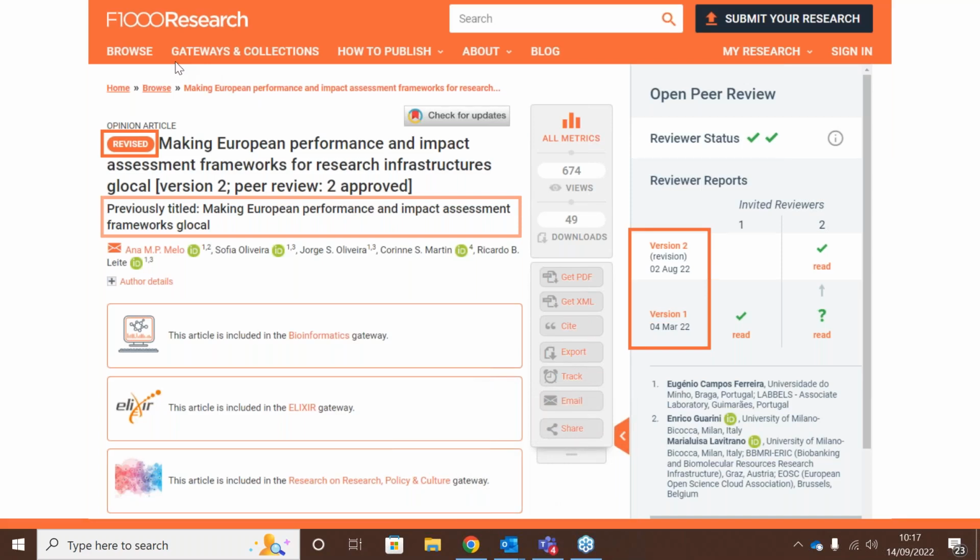And the most recent article version will be displayed on our website as a default, but the older versions will clearly display a notification to inform readers that a newer version is available. Once an article passes peer review, all versions of the article are also indexed. And as all articles are living, even after peer review is complete, the authors can publish an updated version of their articles at any time if there have been small developments relevant to the findings. And like revised versions, updated articles will also be clearly marked as such with a brief update text to explain the updates made, and reviewers will be notified that an update is published as well.